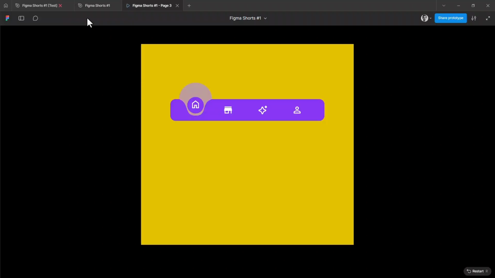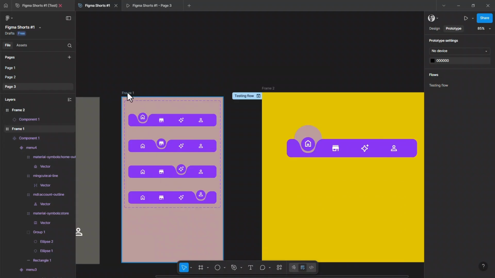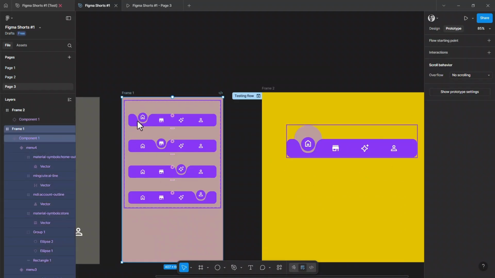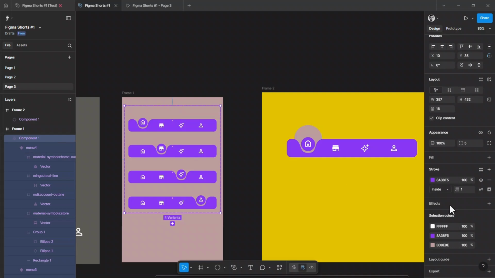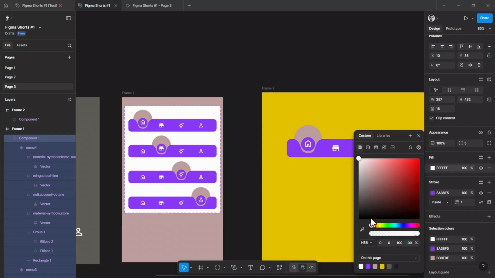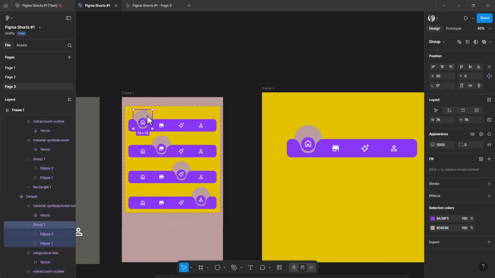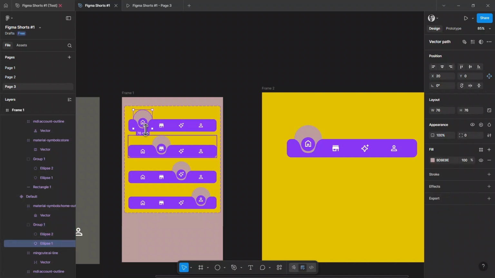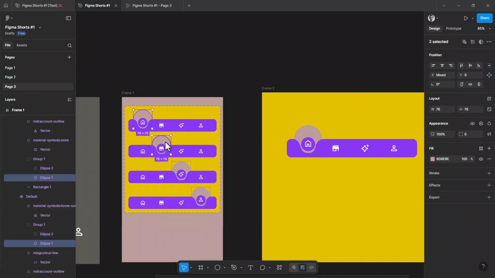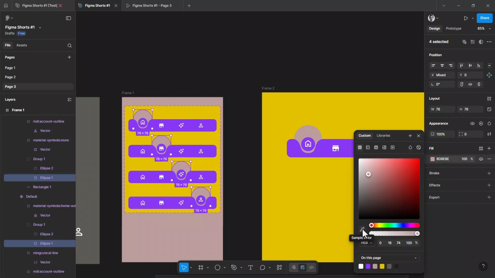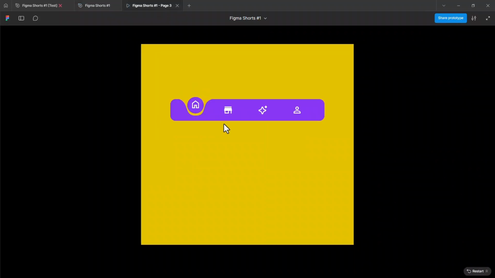Let's play it. What if we change the background color of our menus? Let's select the components section and fill a color like this. And also let's change the color of this outward curved ellipse. Double click. You should select the first ellipse and hold shift. This one, this one, this one. Go to the fill and with color picker, let's choose this one. That's it. Now let's see. Yeah, this is cool. Now there is no animation or any interaction.